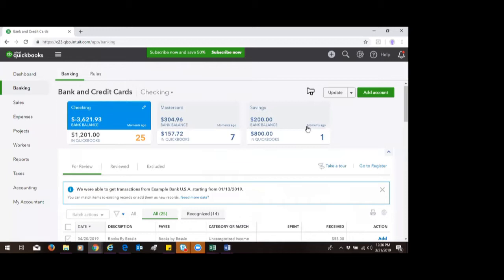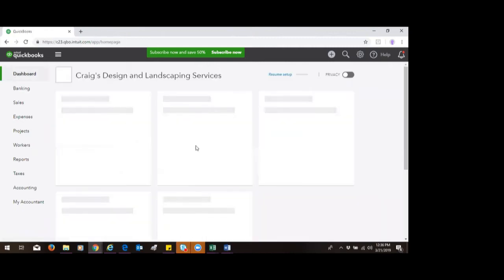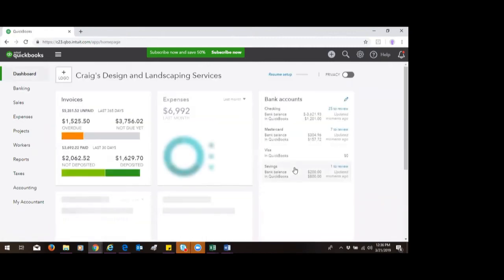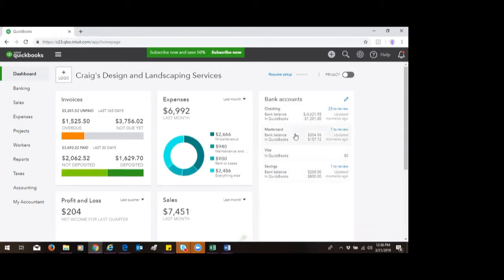These are the accounts that are connected to QBO. So if you have more than 3 accounts, you don't want to have to scroll through them to see your checking account if it happens to be at the end of the list. Just a quick thing, it may not seem like a whole lot, but when you have to scroll through all your accounts each time you want to look at something, it saves you a few minutes every day. It starts to add up. Absolutely. So that's just another item, a way to save a little bit of time.